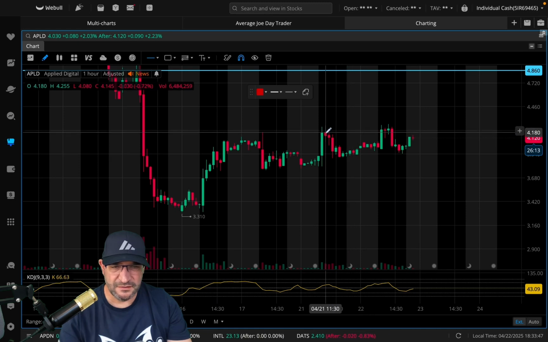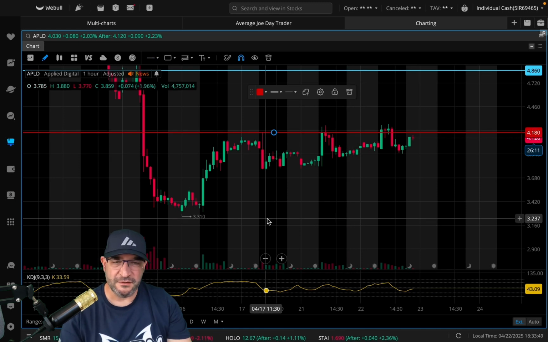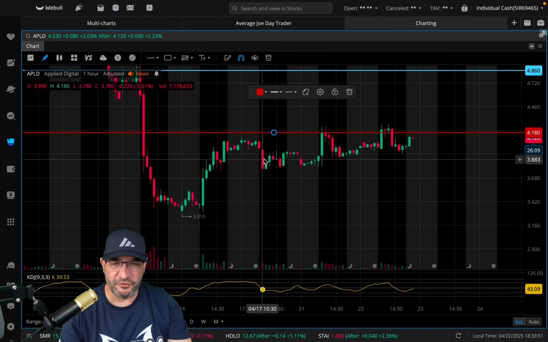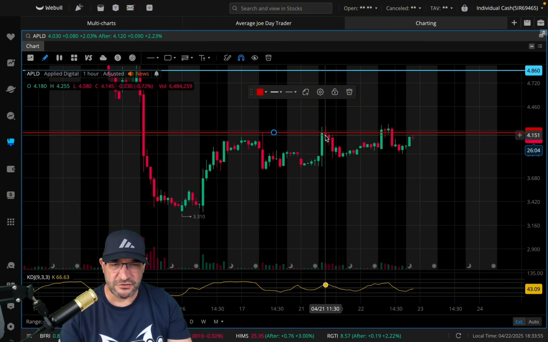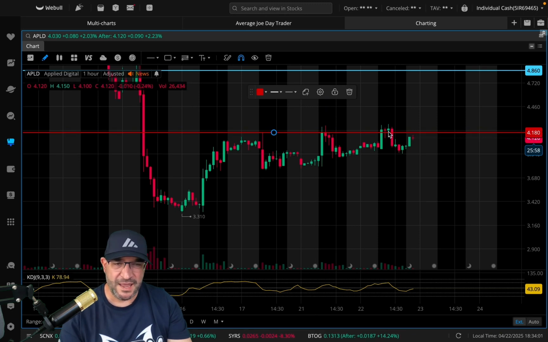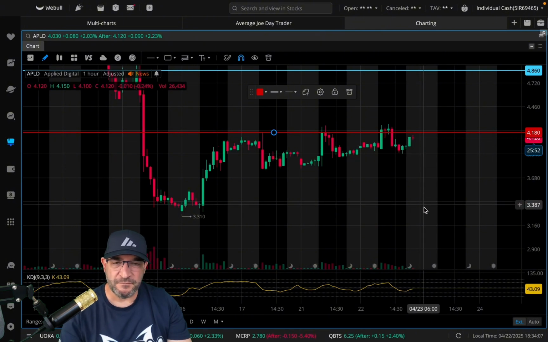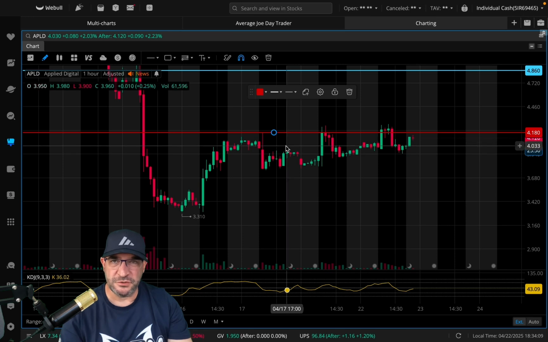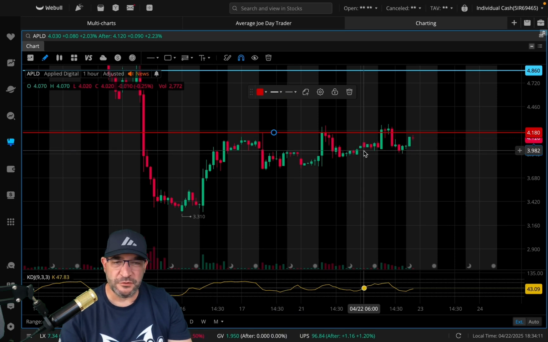And boom. Okay, so now you see, although not a full candle, it touches the top part of this candle. It's touching these. Okay, even though you've got the wicks, it rejected it here, and it actually broke through a little bit of this resistance level, but it came back down. So I've got at least 3 points, which is what I like. At least 3 points to work from.